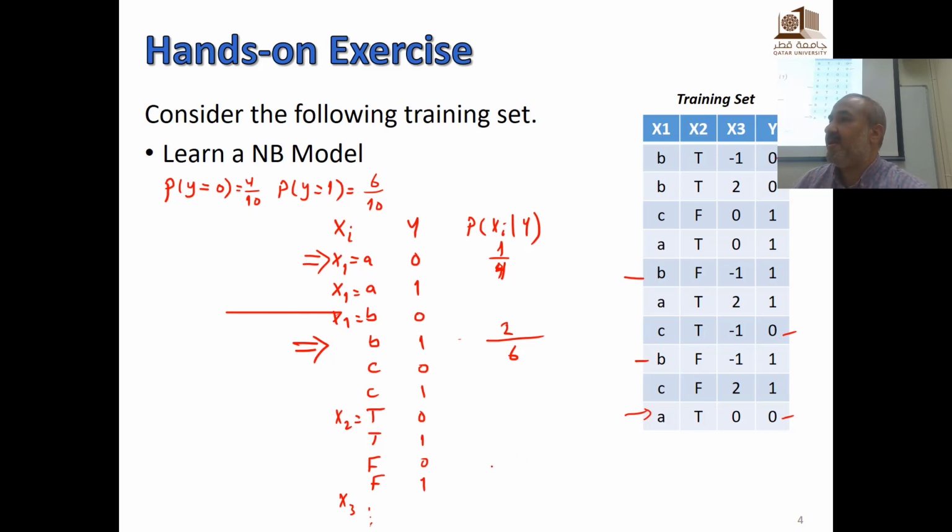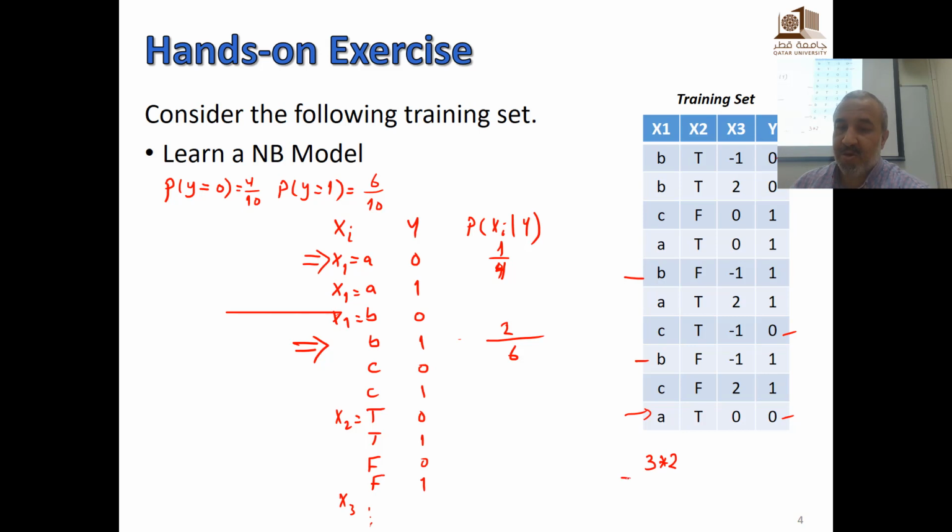This is how I'm expecting you to compute it. So for x1, it will be 3 features times 2. Why is it times 2? Each feature is done twice, for y equals 0 and y equals 1. Very good. Plus or times?